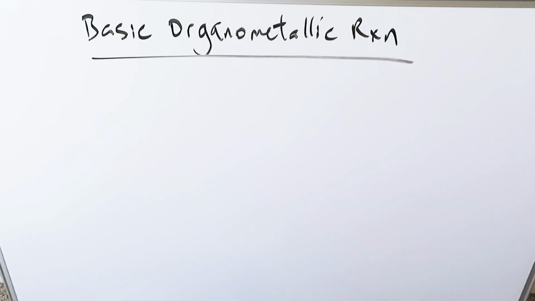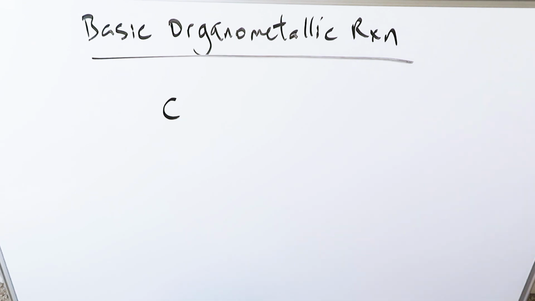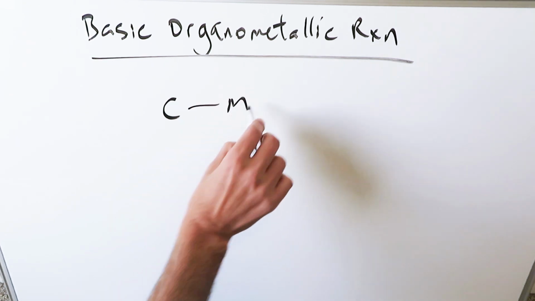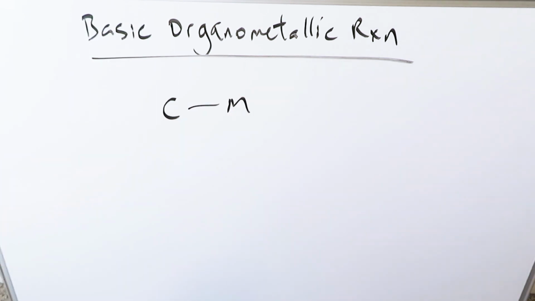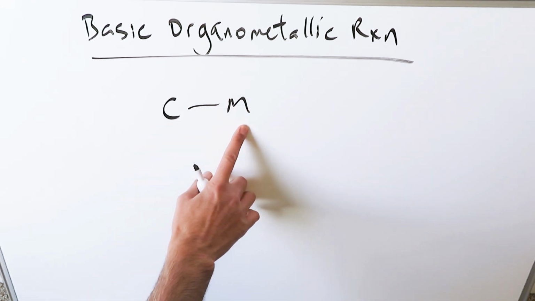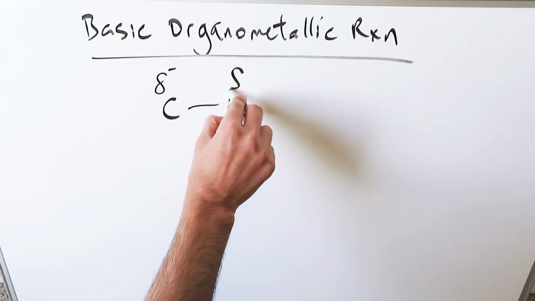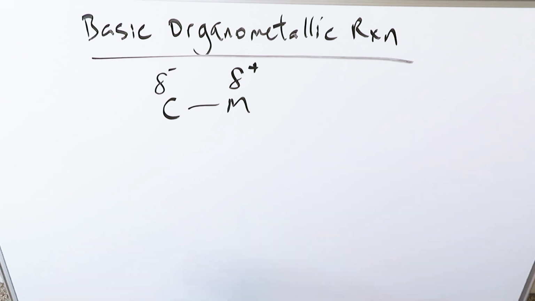What does it mean, organometallic? Well, you know organic means a carbon atom and metallic means it's bonded to a metal atom. In essence, you have a carbon-metal bond. It's special because it will be a polarized bond, because the metal is electropositive and the carbon is electronegative. You'll have a partial negative here and a partial positive character. It'll be a polarized bond.